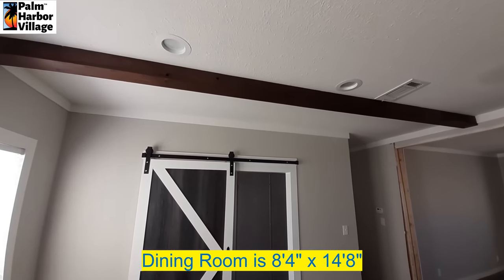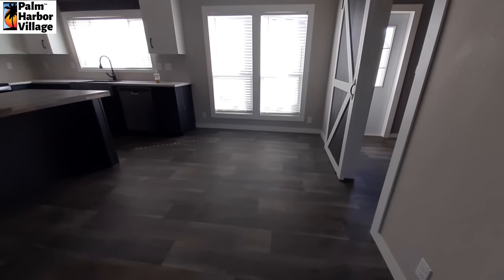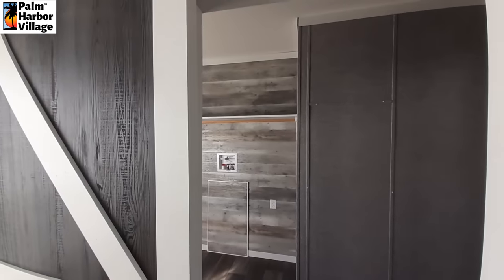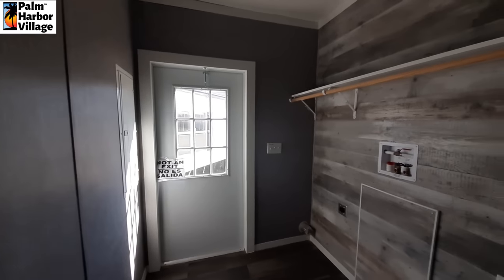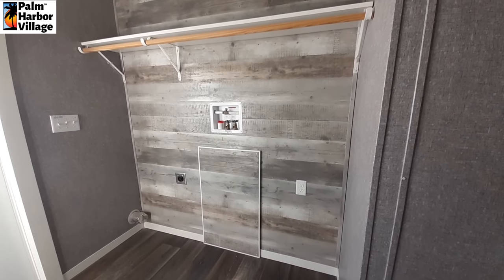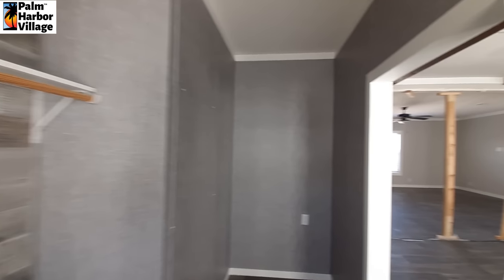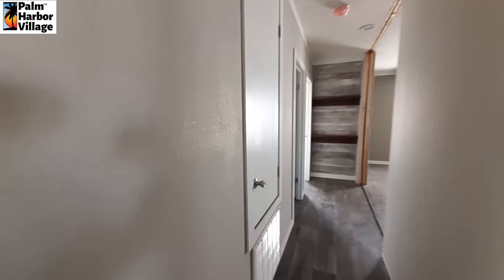And of course our dining room area with the recessed lighting above you. In our utility room we've got our water heater access directly ahead of us, room for a freezer, our back door, our electrical panel, and our side-by-sides. Coming down the hallway, there is your central heating and air furnace — of course the air conditioner will be mounted outside.